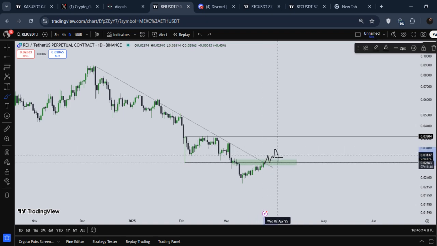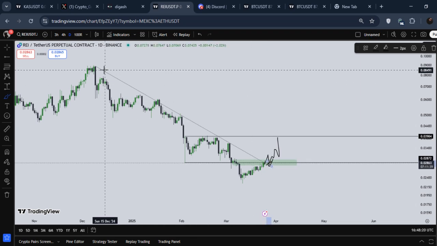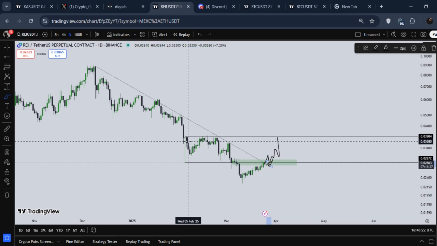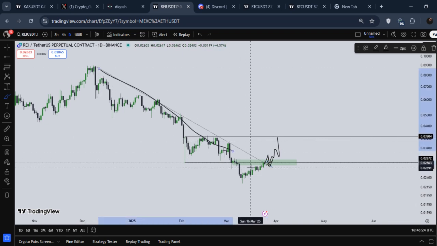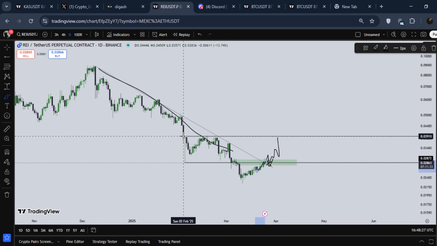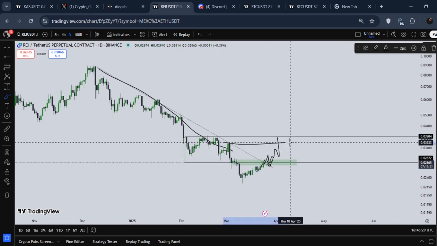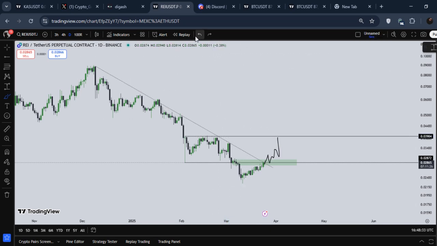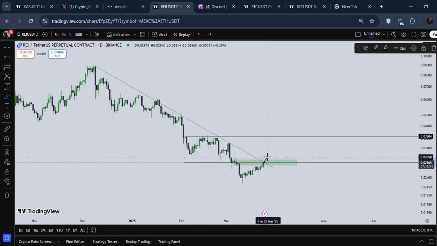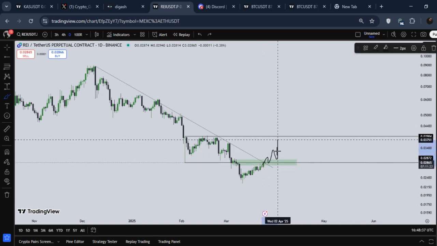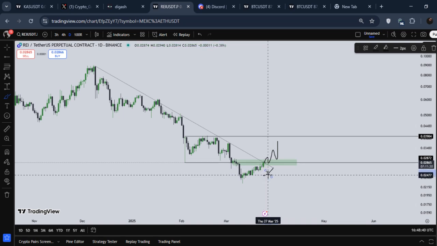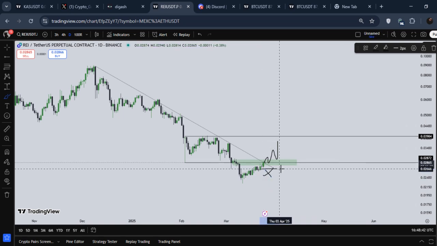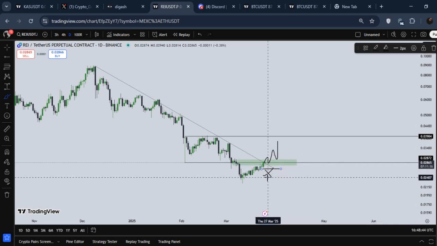Once we start to flip above this level, get into this coin right here. I'm not just saying this coin. Go and check out this same structure, this downtrend, this breakout, and this liquidity. If the liquidity is sitting at the upside, make sure to get into those coins on these specific breakout retests above. Invalidation is going below this simple range. If we go below this simple range, there is an invalidation.